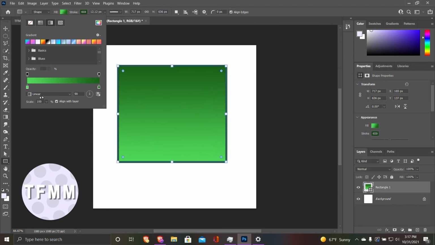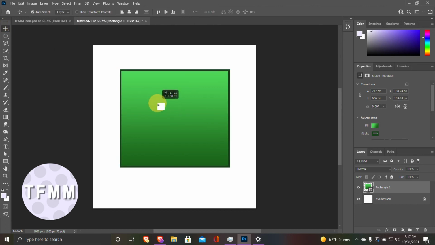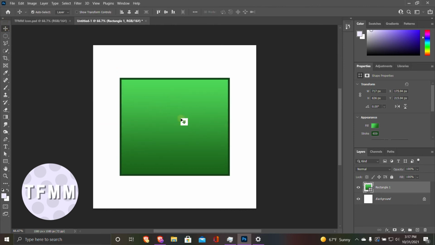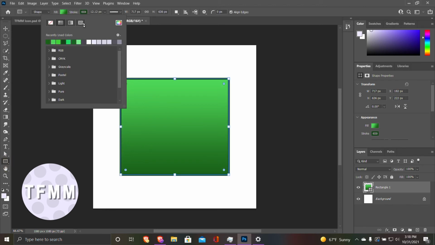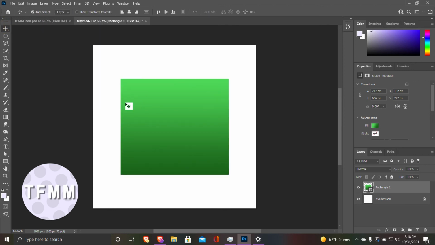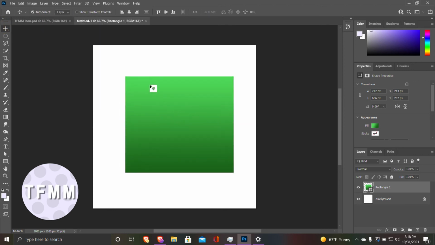Now with how I created this rectangle here, it flipped the gradient on me. There's this button here. You can click this just to reverse the colors of the gradient anytime. And then there, now we have our shape that has that gradient fill. And let's say we want to get rid of the stroke on that one. So we'll click on that stroke there. Click on the no fill button there for the stroke. And now we just have our shape.